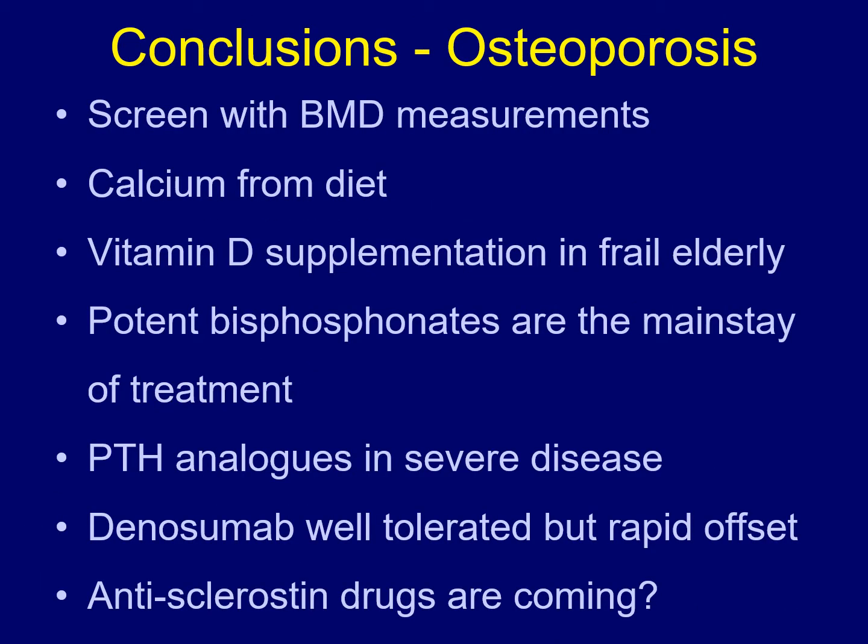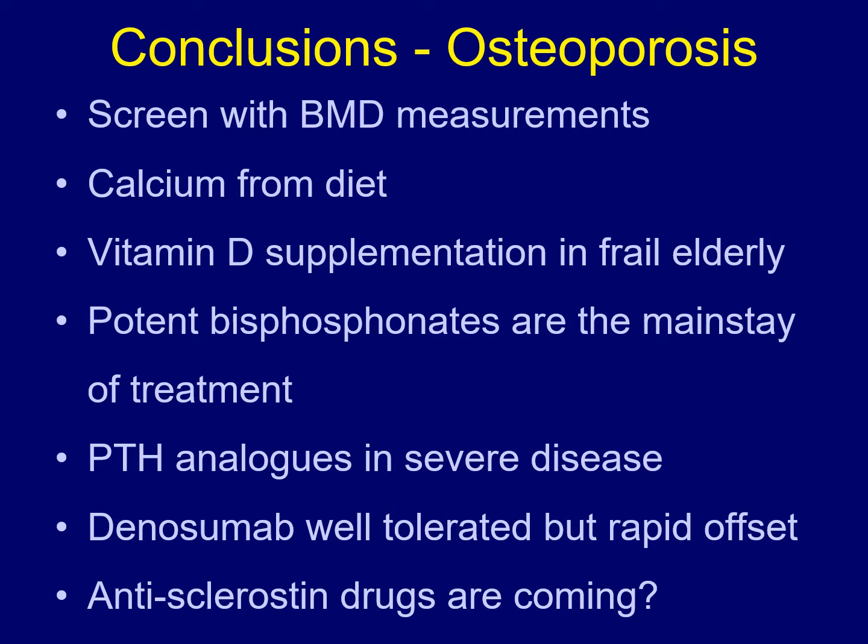So take-home messages: it's sensible to have a bone density measurement in women in their 60s, even if they've never had problems before. If they've had fractures, or if they've got a family history of fractures, then we would perhaps do that earlier, perhaps in the 50s. Men we don't usually screen at that time of life, but in the 70s that may be a reasonable thing to do. We should look to a balanced diet that maintains a healthy body weight for our calcium supply, and not use calcium supplements. But vitamin D supplements are very cheap, very easy to take and safe, and can be used in frail elderly people who are not getting outdoors.